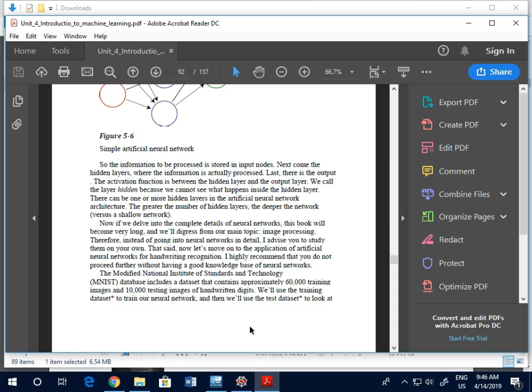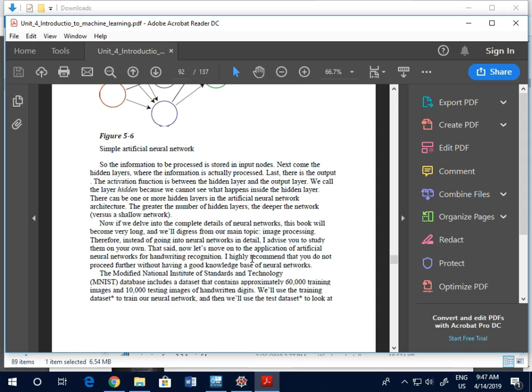Why are we using this? There is something called handwriting recognition nowadays. Normally it is done in banking. Your digital signature is matched with the one which you have handwritten. There are some formats and documents they collect. Based on that, ANN came into the picture, because through it you can do handwriting recognition.